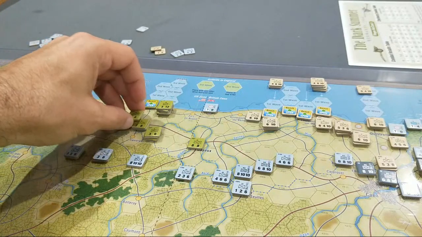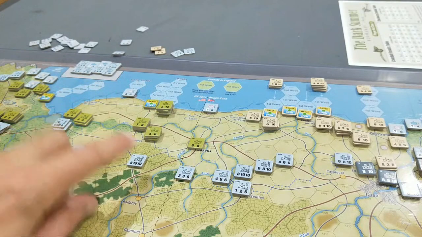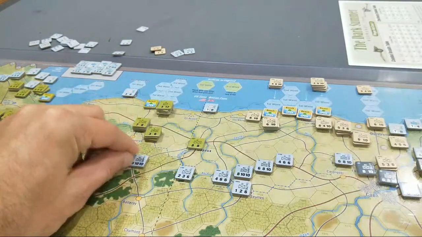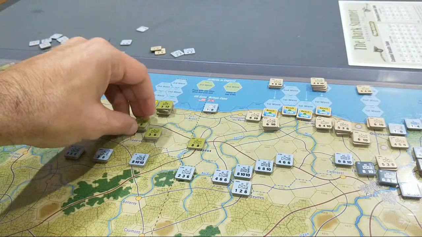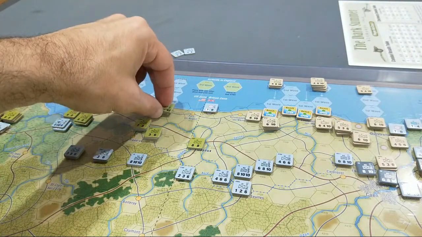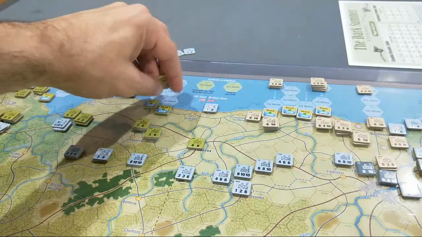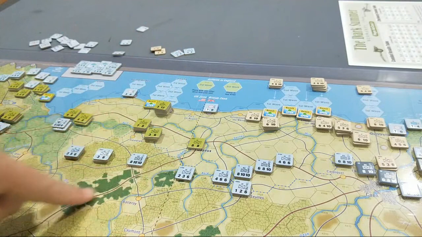8 and 7. Panzerlehr 10. But only 2 steps here. But I can get a good combat off against them. I could focus my efforts here. We've got all these reinforcements here. We'll have, yeah, good movement. Kind of want to clear a gap along this. This primary road is going to be important.